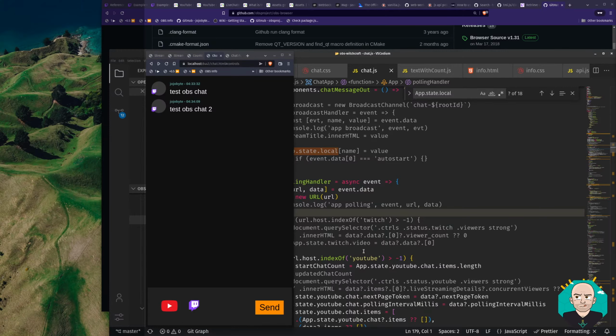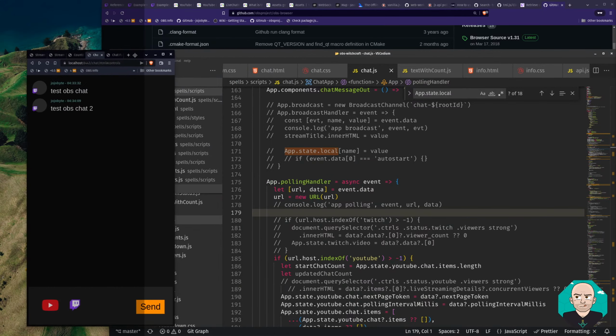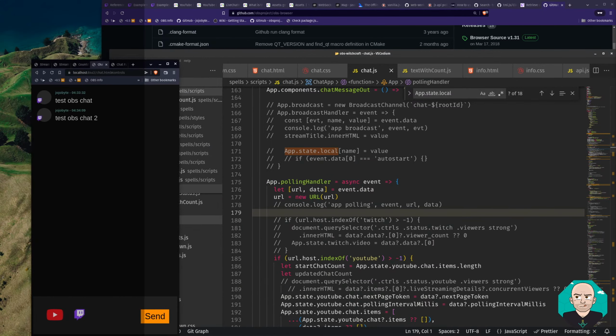Which is even more weird because in the DevTools version of OBS Studio, I am seeing that it's connecting to the WebSockets.